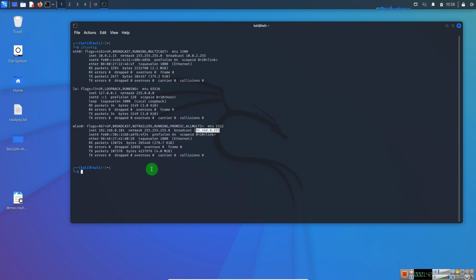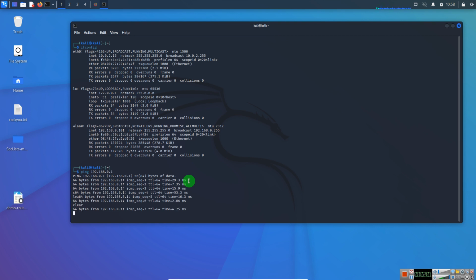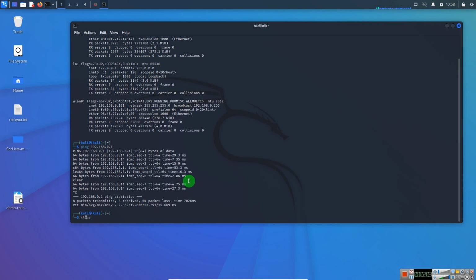It means the gateway IP is 192.168.10.1. We can check via the ping command. Ping is successfully working. It means that this IP is working.